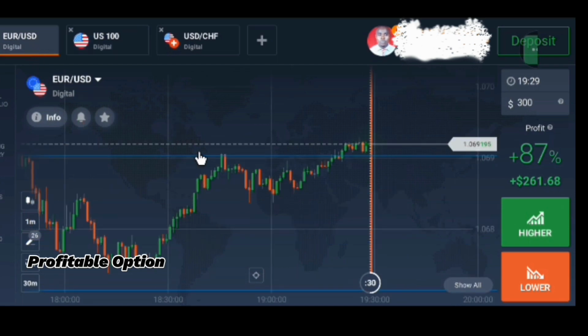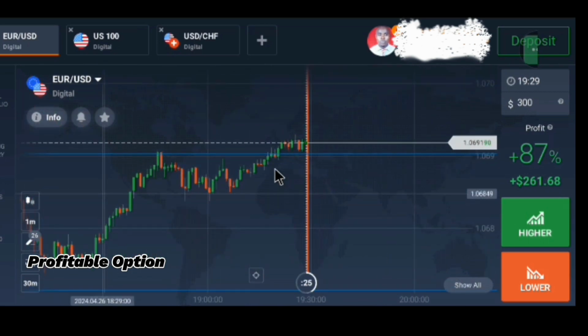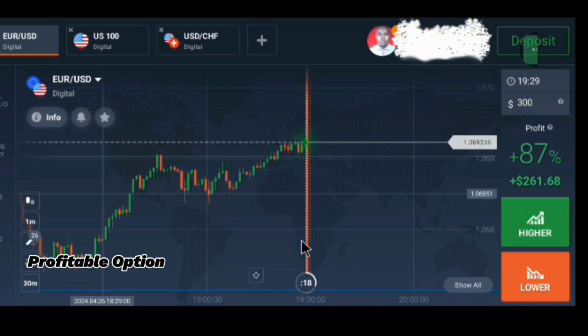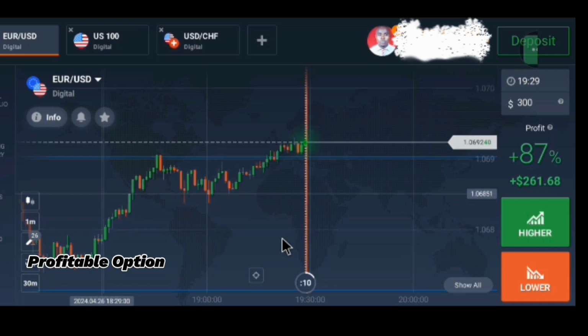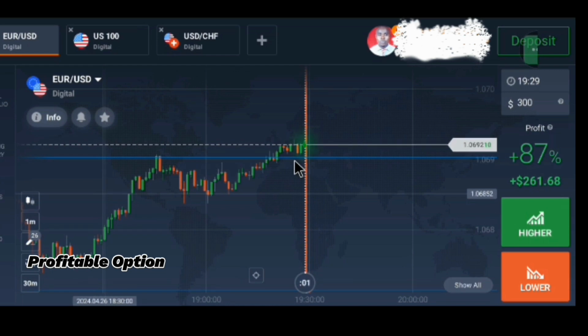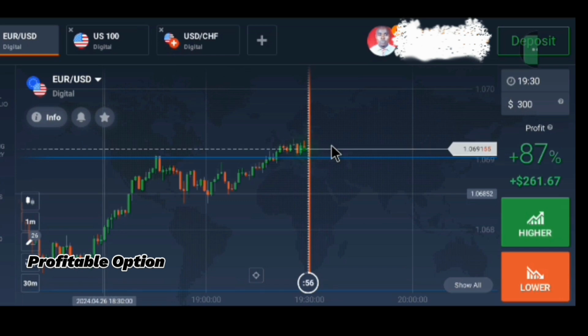Now this pair, Euro USD, is actually going up, so I am going to be buying. I will not be selling at this point, because I've seen that it's trending up. As always, the trend is your friend. Do not go against the trend. If it's trending up, you flow along with the trend, you buy. If it's trending down, you flow along with the trend, you sell. So as it is, I will never take a sell trade here. I will only take a buy trade, and the trade is going to run for 1 minute.